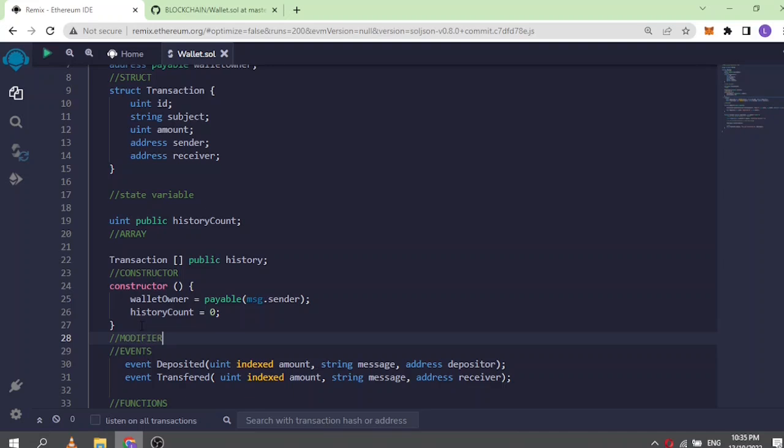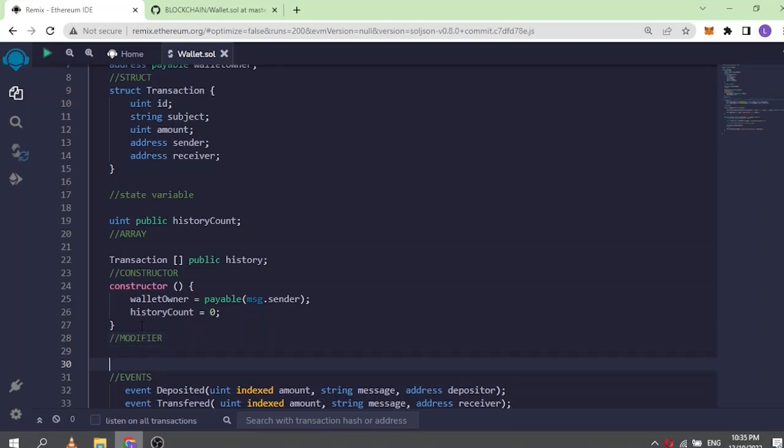I'm going to use my modifier keyword right now. I'll say modifier, not fire, like FIER, yeah, modifier.